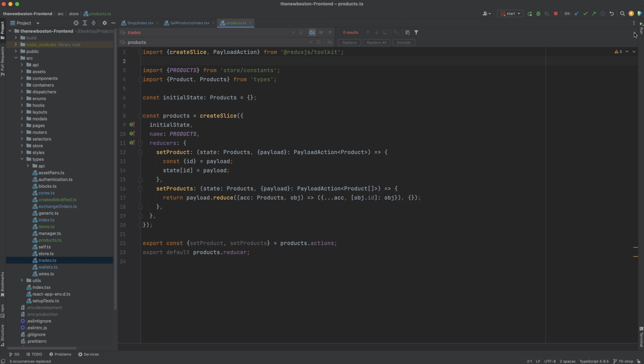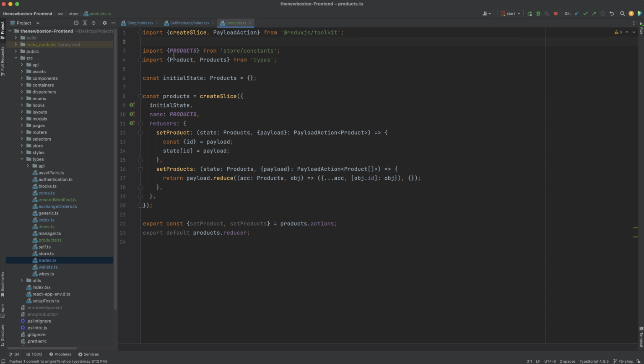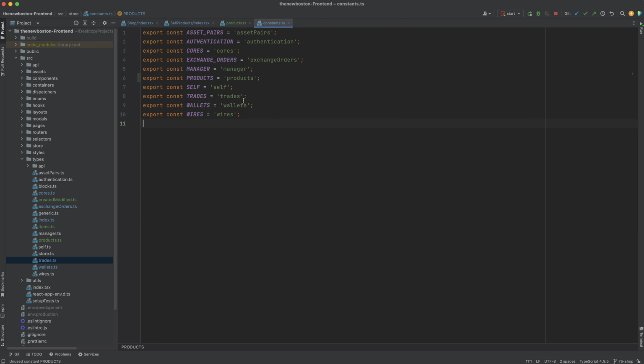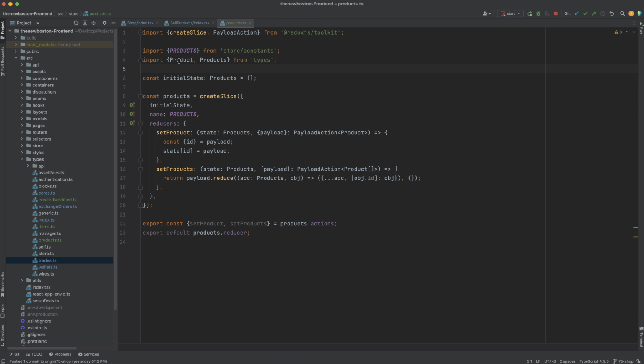Okay, so for the products slice, we are just using this constant we created. Looks to be named correctly. And then we're importing product and products here. The shape of the state is product, which is pretty much just a dictionary where the key is the product ID and the value is a product. And for the slice, we're just going to call it products, initial state, nothing, and then name, reducer, the payload action.